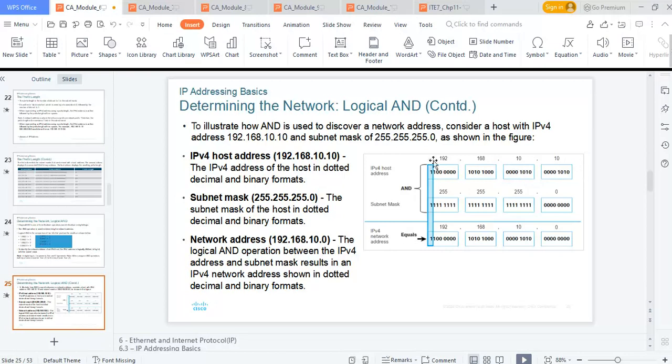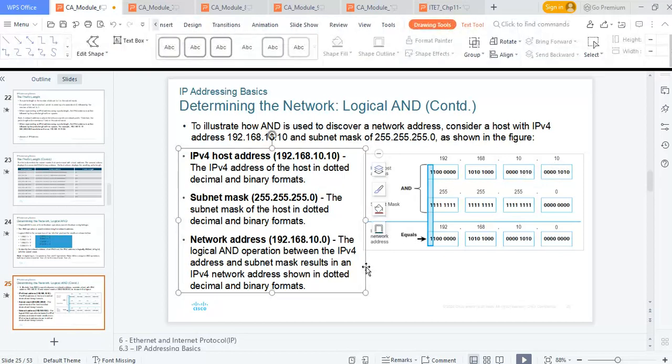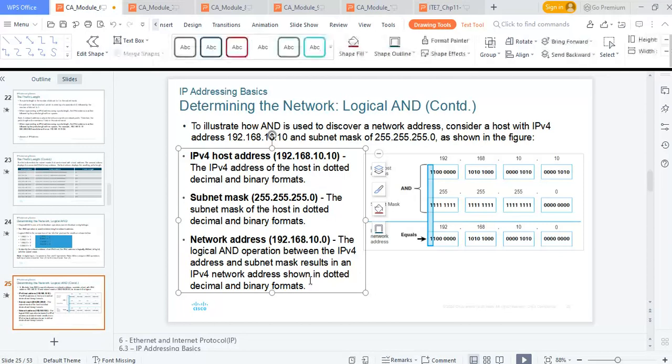That's why you say IP version 4 addresses are 32-bit addresses: 8-bit plus 8-bit gives me 16, another 8-bit gives 24, then another 8-bit gives 32-bit. So that's why you say IP version 4 addresses are 32-bit. IP version 6 addresses are 128-bit. Then of course the MAC address is 48.